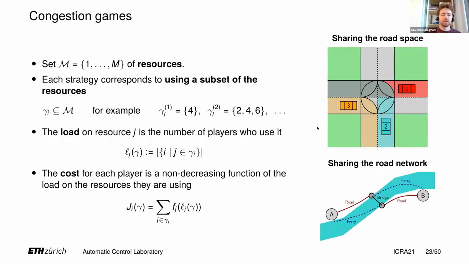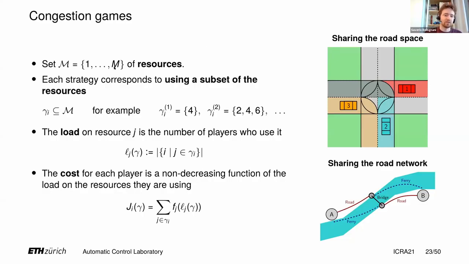Okay, the third class of games that I wanted to present is congestion games. Potential games were a bit tricky, right? They had a very peculiar mathematical property, and this gives a lot of nice results, so you might actually want to check if a game has this strange property. Congestion games are a little bit the opposite. In congestion games, the setup is very reasonable.